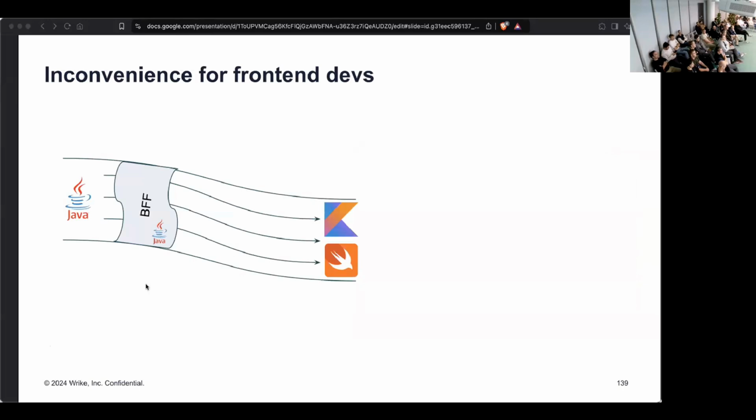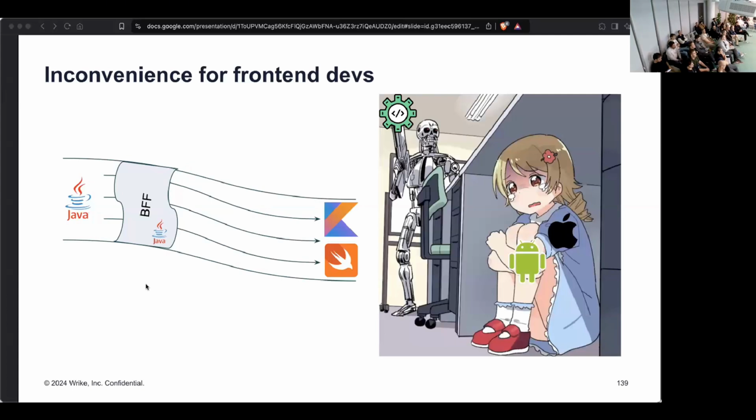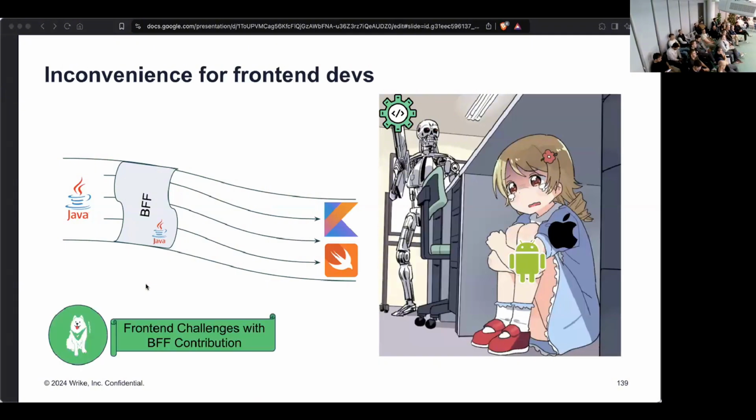And the last and main painful point: inconvenience for front-end developers. What does it mean? We created BFF not only for their use, but also for them to contribute to it. But backend for front-end was a backend-specific service tied to Java, to the backend domain, and front-end developers couldn't understand why they needed to invest their resources to support one more microservice in some unfamiliar backend domain. It looked like that. They just refused to help. So yeah, this is a problem.